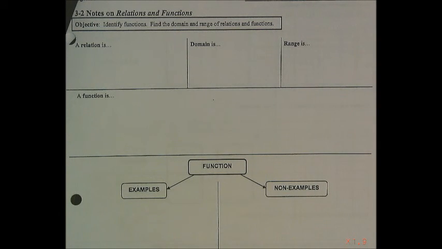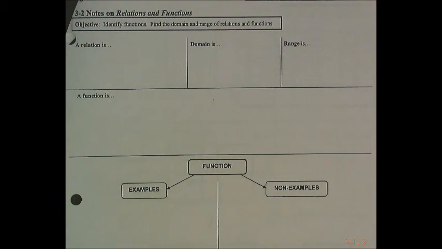Hey everybody, these are the notes on section 3.2 about relations and functions. Our goal is to identify functions, find the domain and the range of relations and functions. So we're going to start with some definitions. We're going to work through some examples and non-examples of functions, and then on Monday we'll be ready to actually work with the different notations and so forth regarding functions.